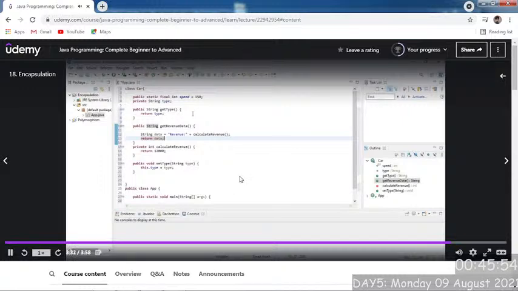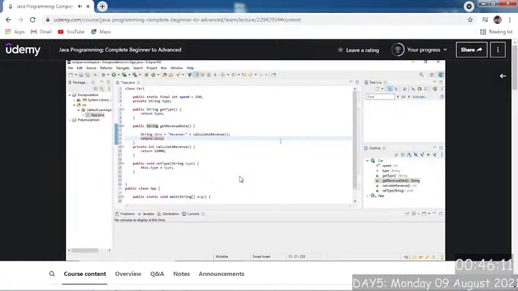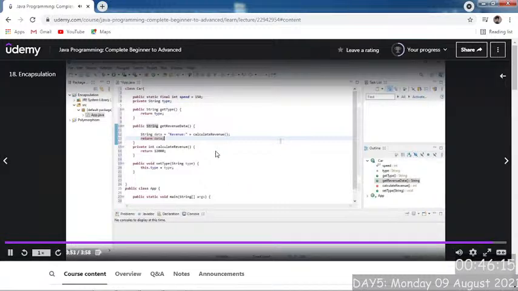So you only want to have few public methods that are clearly documented and do not change that often. And the rest of the stuff should be kept within the class, or otherwise should be kept private. So that is what we use encapsulation for, and I hope this lecture helps you understand it better. So that's it for this lecture, and I'm gonna see you in the next lecture.